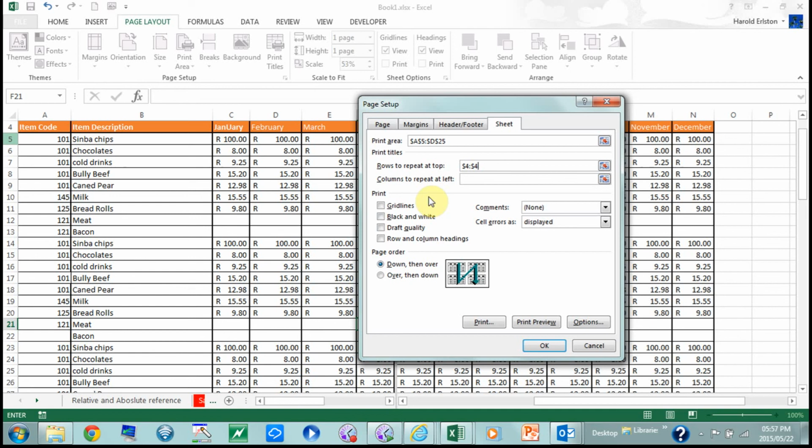print in black and white to see what it's going to look like before I print my colors, so that I don't waste color. I can put it into draft quality, which will save ink as well, so I can check it before we print. If there's any comments within the Excel spreadsheet, I can print those comments or can hide them by selecting on this drop down list over here and selecting what I want to do. And then bottom over here, the page order, I can tell it whether I wanted to print page 1, 2, 3 or 4, starting with the top left hand corner, going over to the right.